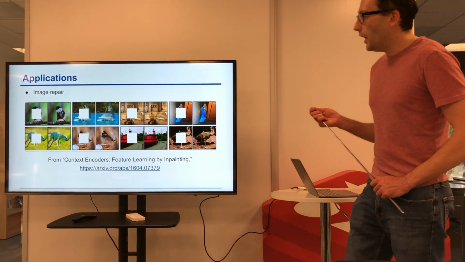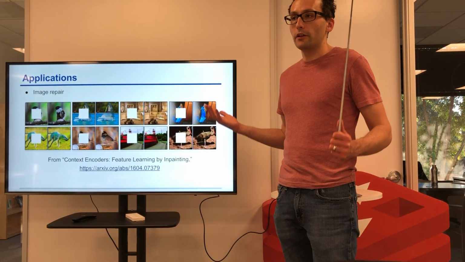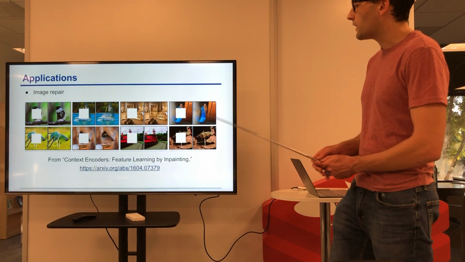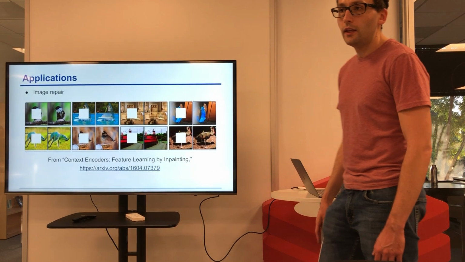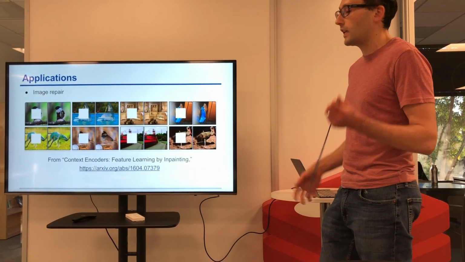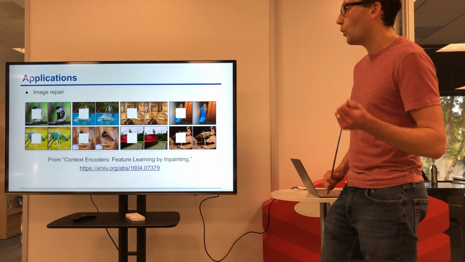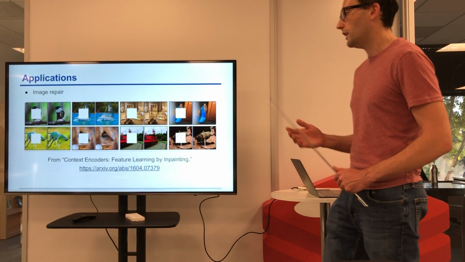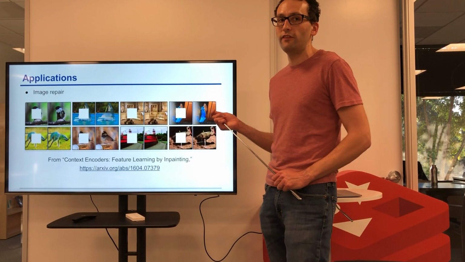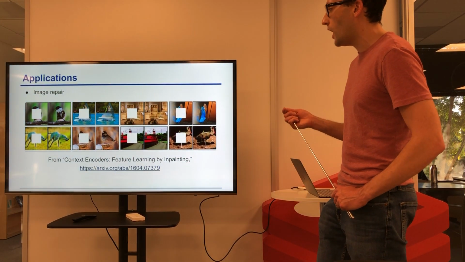Yet another application is image repair. We have some kind of defect in our image here that's modeled by just putting these white squares here. And the question then is, can we fill in the region of the white square somehow to create what looks like a compelling original image? Obviously the interior will be fake, but are we doing a good job at that?